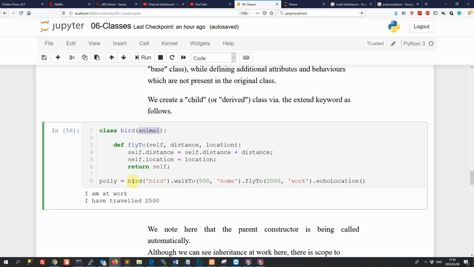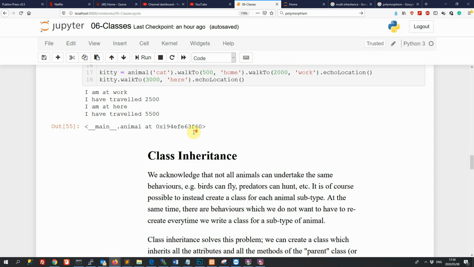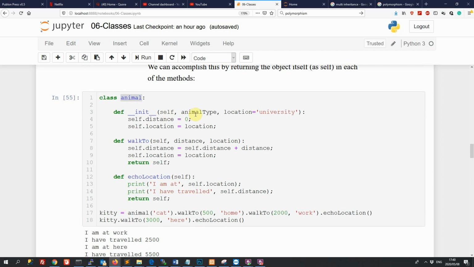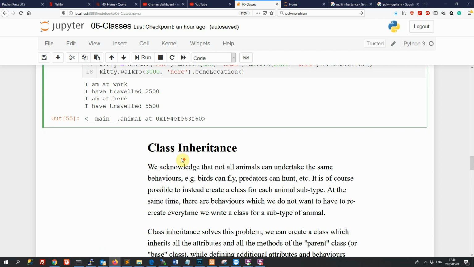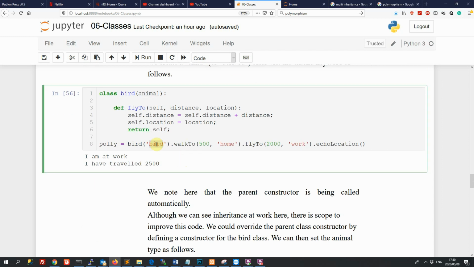Instead, the compiler is going to look up the bird class. It sees, yes, this bird class is actually a child class of animal. Therefore, let's run the animal's initializer. So it will first look up the animal's initializer, and the animal initializer will expect an animal type as its first argument in the constructor, and it has a default value for the second argument, so we don't have to worry about that part. So animal type will be given the string bird. So that's how we read this.